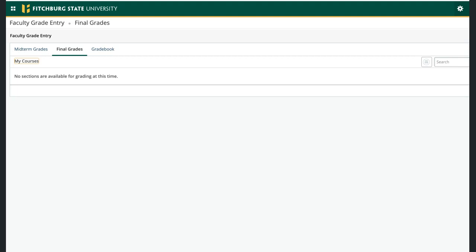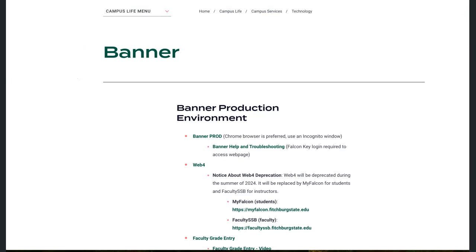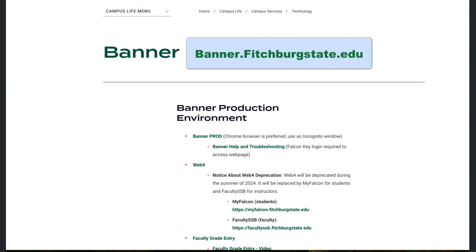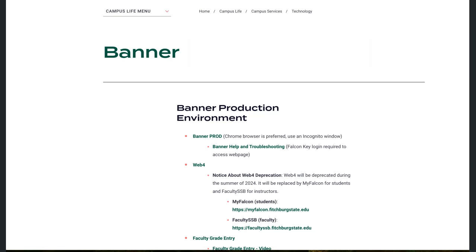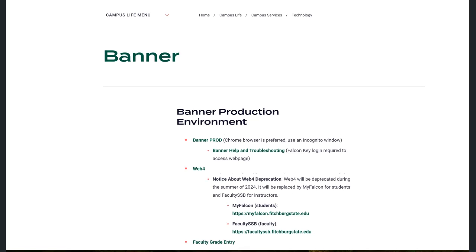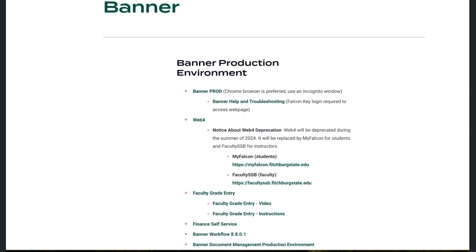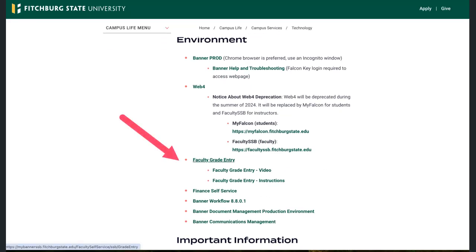The second method available to log in to faculty grade entry is to go directly to banner.fitchburgstate.edu. Here you will come upon the Banner webpage and scroll down to faculty grade entry.